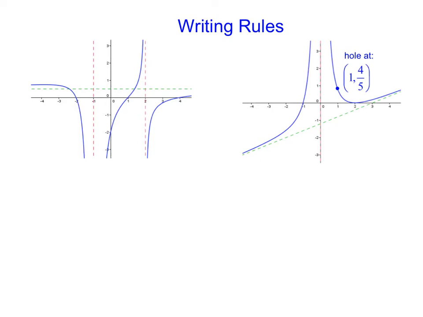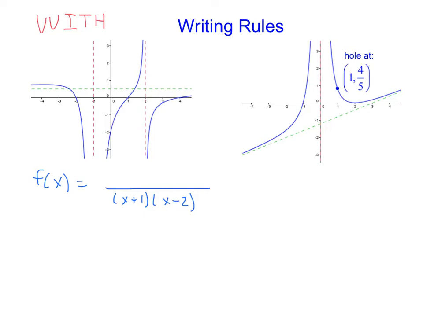Hello there. In this video we're going to go over writing the rules for the graph of a rational function, and we're going to do this by following the VIVIT acronym. Starting on the left, let's first establish what the vertical asymptotes are. We see those in the graph at -1 and +2, so in the denominator of a rational function, in factored form, we'll put in x plus 1, x minus 2.